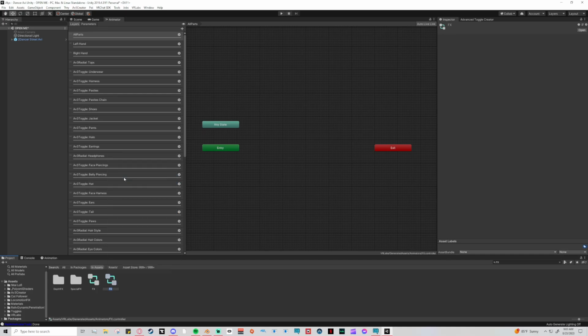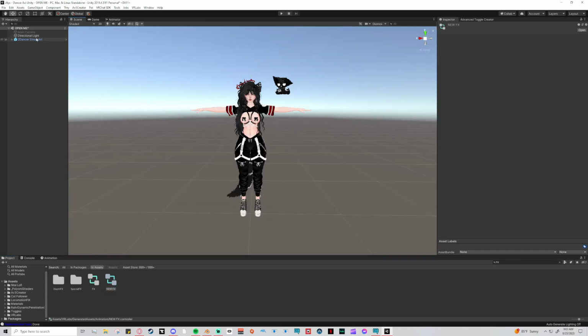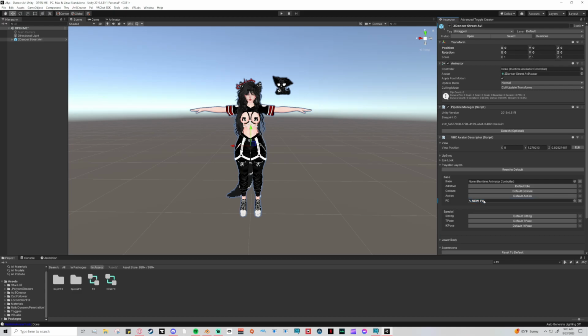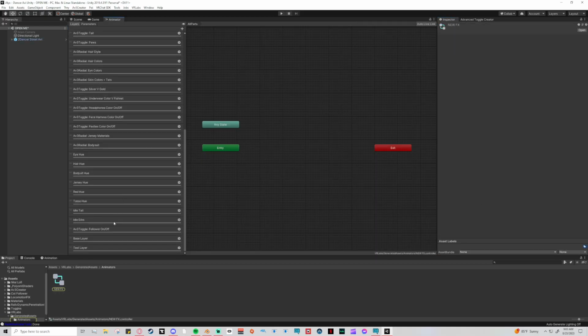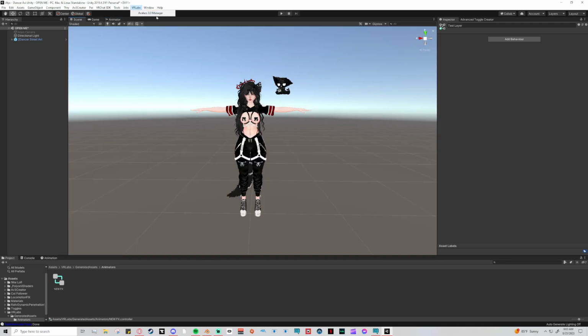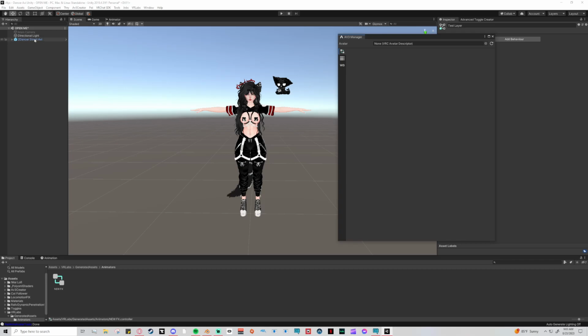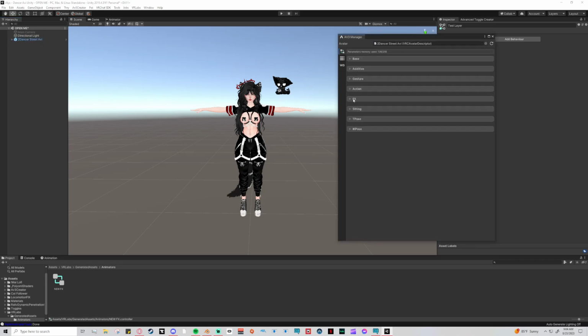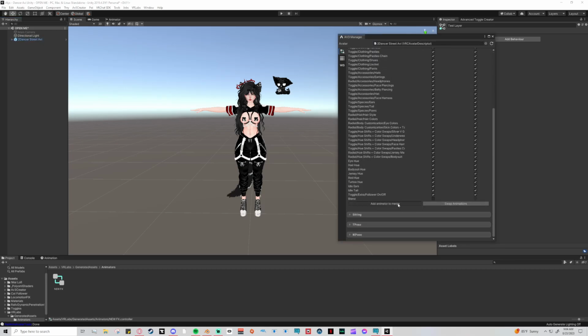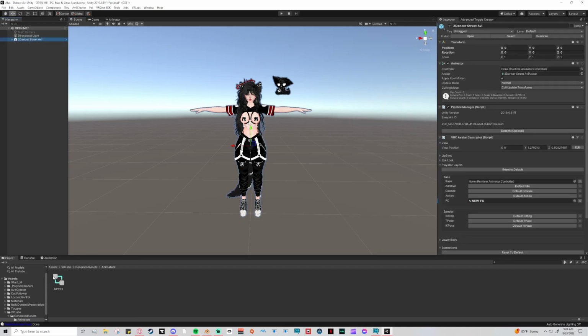So let's go ahead and find the new FX. I'm going to go ahead and rename that. So if we come on here, drag that in, there it is. As you can see down here is the test layer with the empty blend tree that we added. So simple as that, you just pop it in, throw in your stuff, come down to FX, and add animator merge. That's how you merge FX layers.